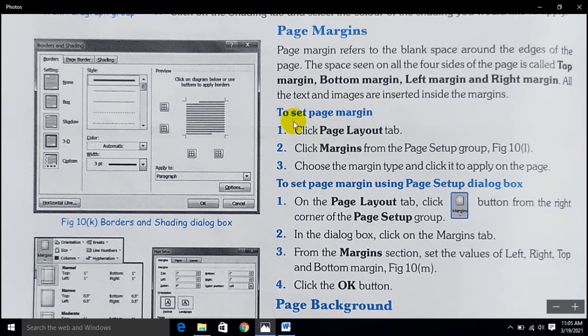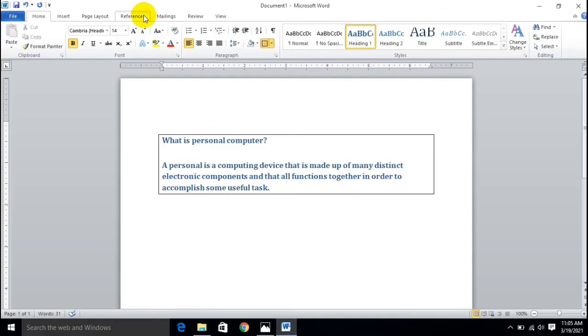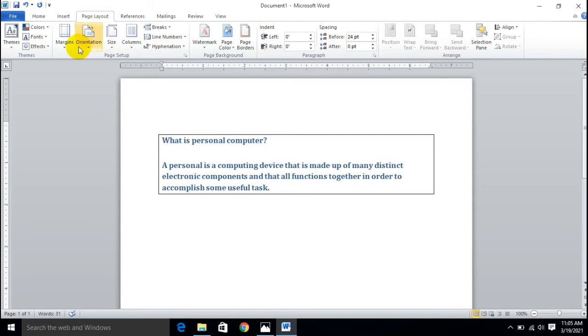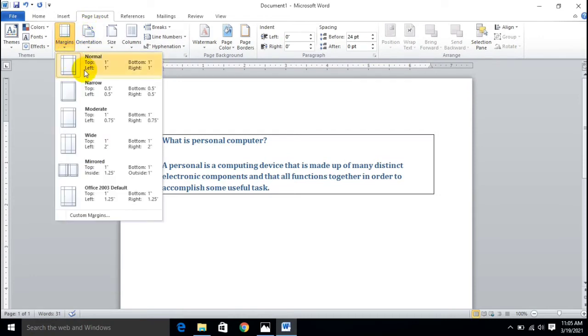You can insert any particular text or image inside the margin which you have selected. So where do we have to go to set the page margin? Here you click on the page layout tab. In the page layout tab, here are the page layout options, and here are the margins, you can select what kind of margins you want.